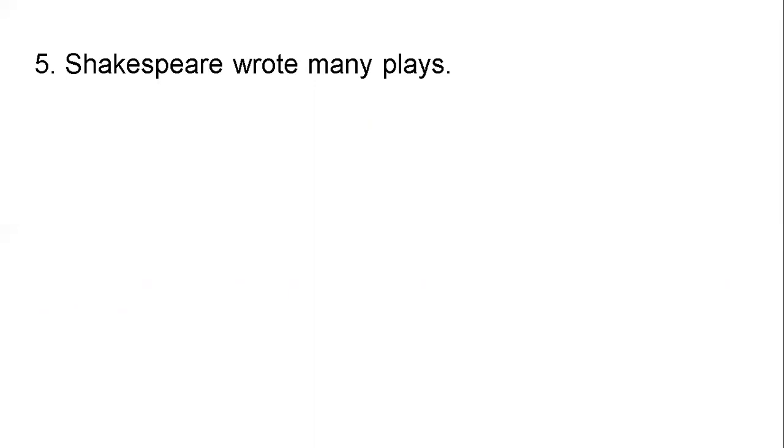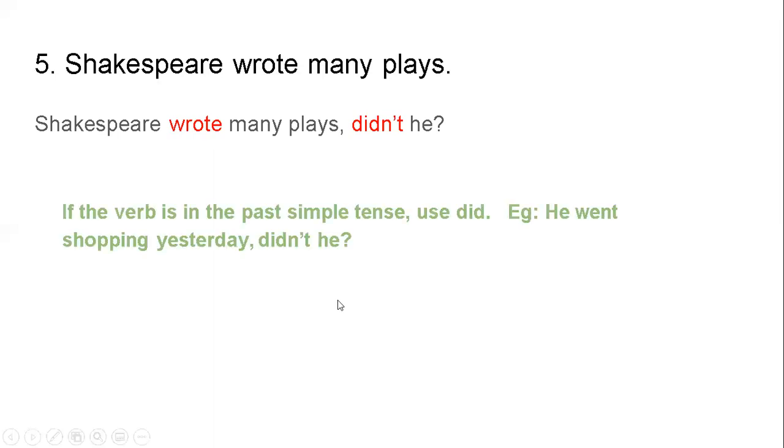Think. It's not that easy. You have to do a little bit of thinking and applying of the rules. So the answer needs to be, Shakespeare wrote many plays, didn't he? Now, why are we using didn't over there? Who can remember the rules? Why are we using didn't when wrote is the verb? Let's see if you remember the rule. If the verb is in the past simple tense, use did. Example that I gave earlier: he went shopping yesterday, didn't he?